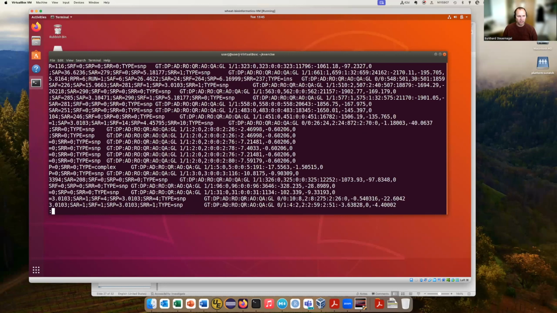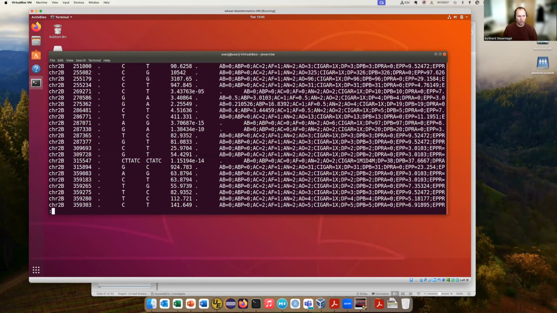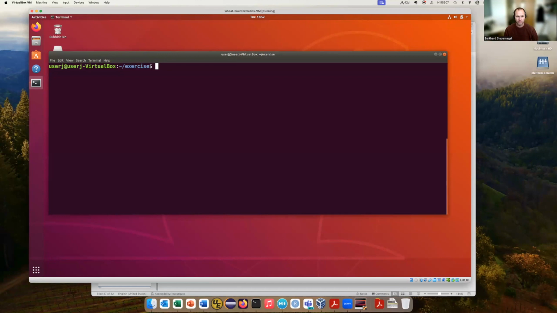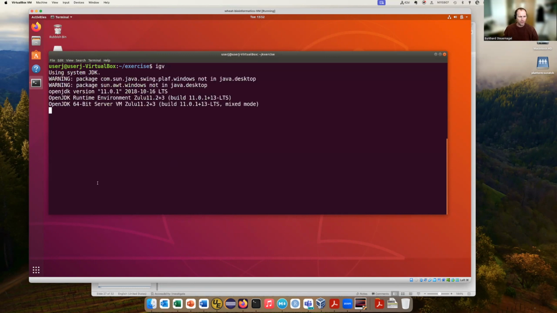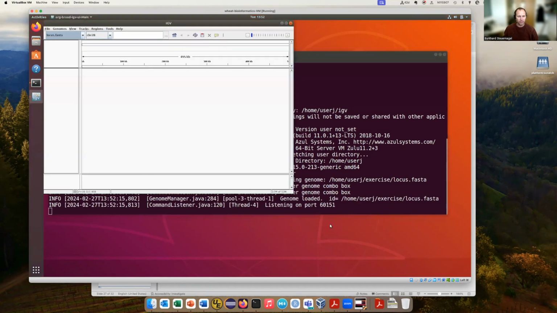So you can already see in this file, it is really hard to figure that out. Maybe we can load that into a big text file or we can load it in an editor and view the text file in there, or we can load it into IGV. So let's just do that. Let's have a look at this data in IGV. Let's start IGV. Since we've used that before, our locus.fasta immediately comes up.